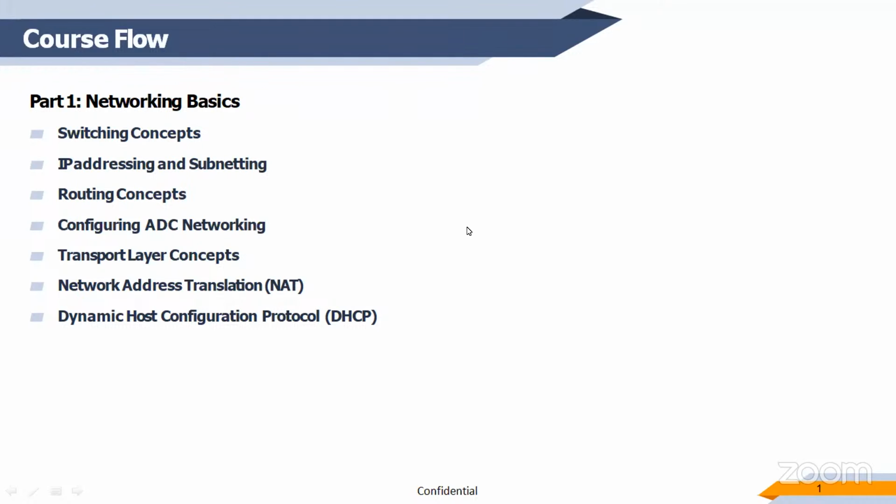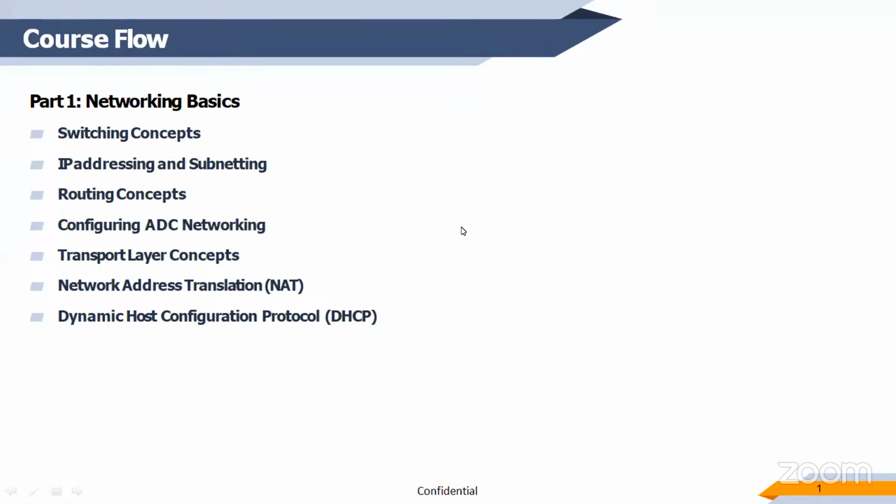Then we'll look at how we can prepare our own lab with respect to ADC. ADC is basically an application delivery controller. You can term F5 as an ADC device. You have a couple of other vendors besides F5 in the industry that provide ADC services, such as Citrix, Brocade, and previously Cisco was also into ADC, but all of Cisco's business was transferred to F5 during the transition around 2015 or 2016. So Cisco is no longer an ADC provider, but F5 is the leader in the environment.